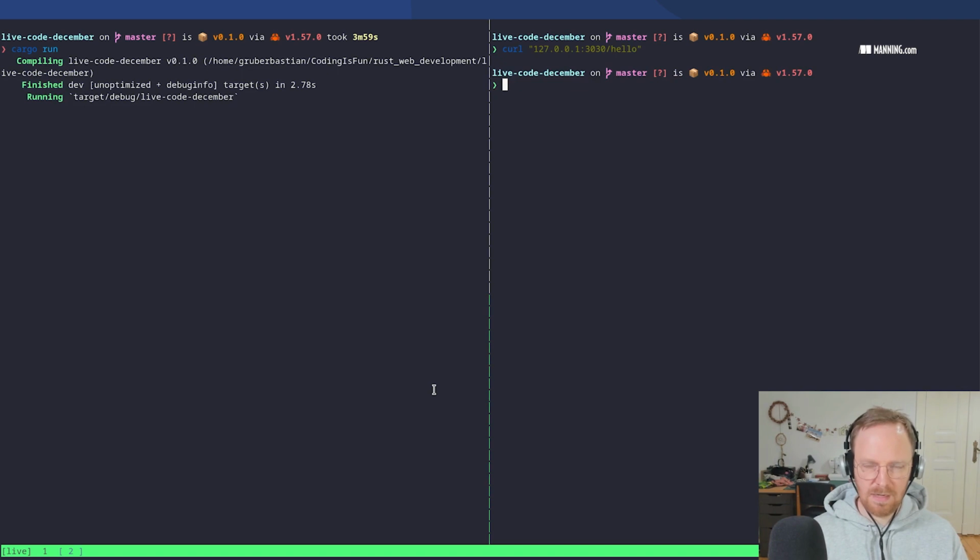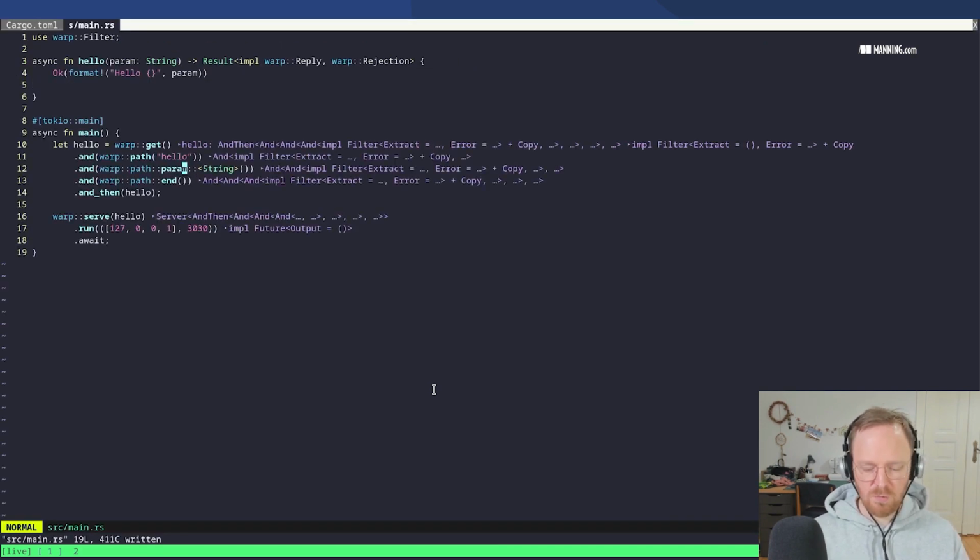We see nothing happens. We get nothing back. And on the left side here on the server, we don't have logging or debugging. So now we have no idea what was the answer of this call. And we can say the parameter is Bastian. Does this work? Yeah, and this works, and we get back hello Bastian.